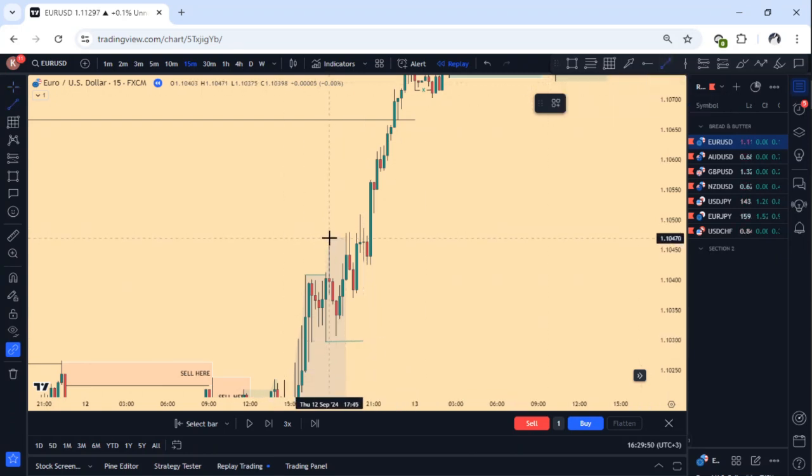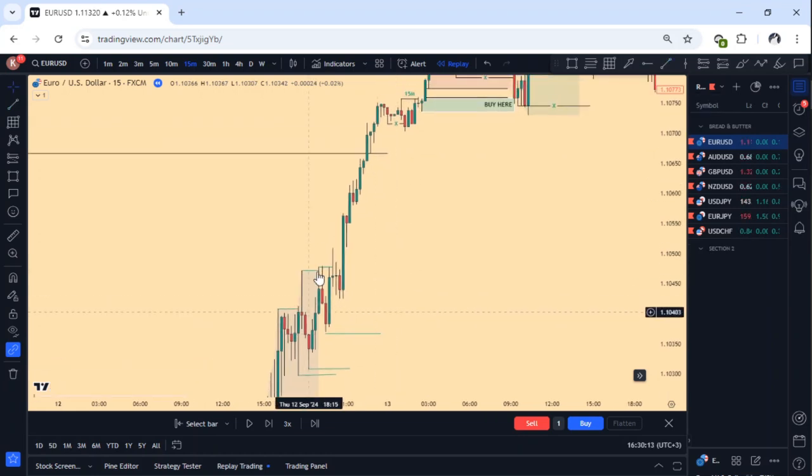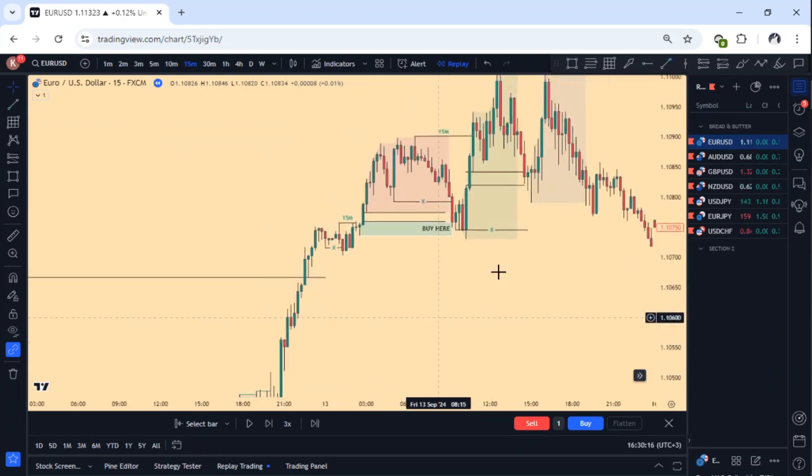We get another break. So you keep waiting on full body closure. This was where the low is respected. Just keep waiting for the full body closure. Oh, that was not a full closure. Now this is the break. Again, what happens? Order flow is bullish, so not taken. You can see it went like that until overnight.